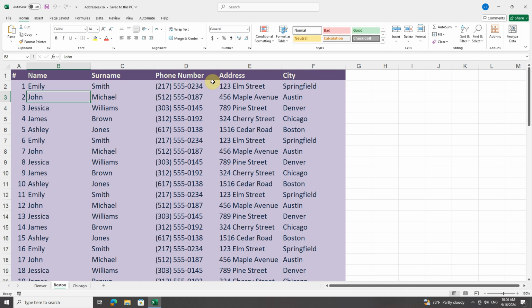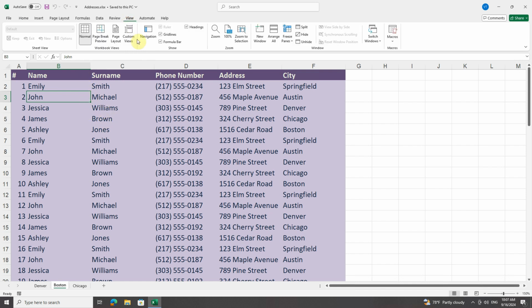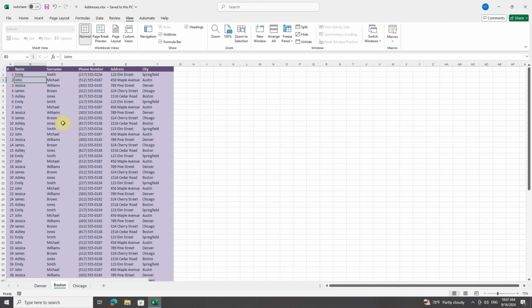Let's put this into practice. Notice that the font size is 14. Remember this, as it will be important shortly. To change the zoom, I will go to the View tab, and here I will click on the Zoom tool. From this window, I can select a preset option or enter the percentage I want. For instance, I will select 75%, and by clicking OK, you now see the worksheet from a further distance, meaning you can see more data, but they appear smaller.